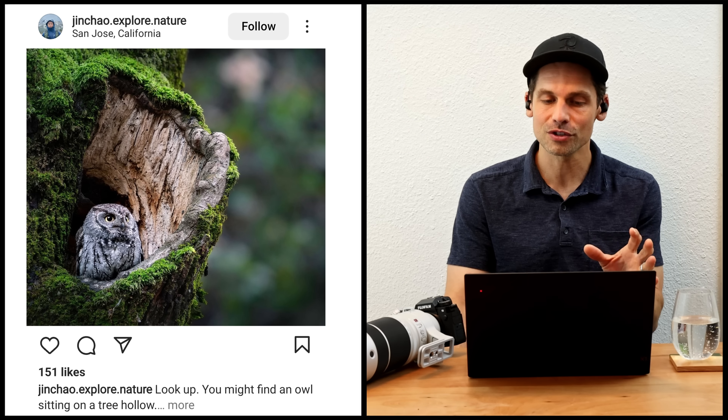That's a good point — one good tip when editing: when you think you're done, before you close the file, do a quick scan around the image. Is there any stick poking into a corner? Any bright spot? Some tonal adjustments still to make? I like to constantly zoom in and out in Photoshop when editing — sometimes something looks good at full size, but when you zoom way out you suddenly see something that stands out and doesn't work as well. It gives you very different perspectives and often shows you what might still need changing.